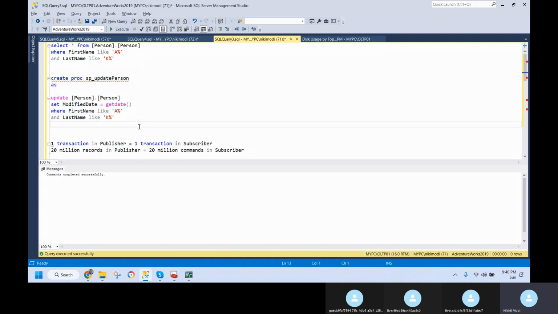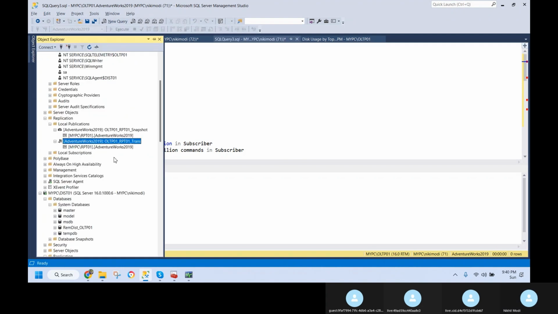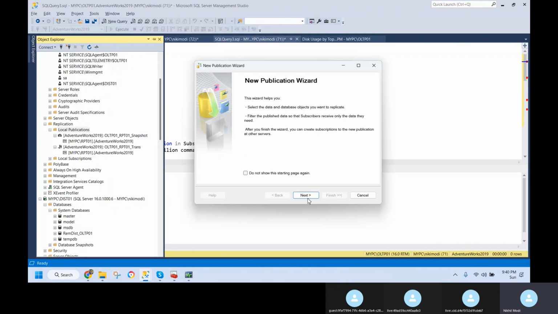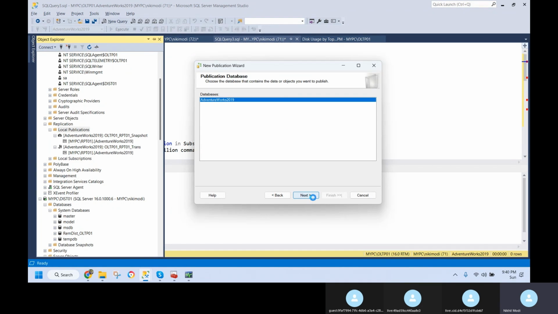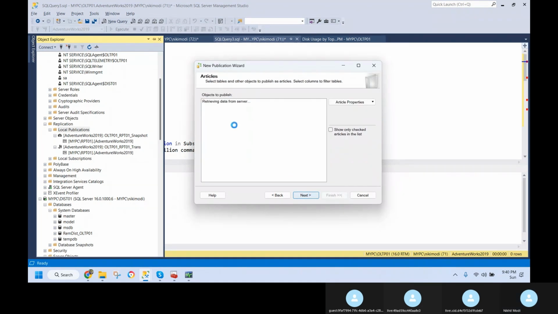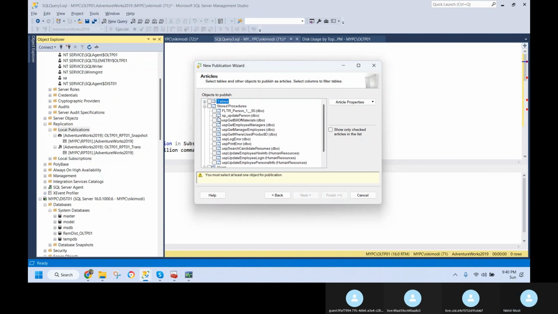Now you will go and add this stored procedure in a publication. Let me create a new transactional publication. Stored procedure, sp_update_person.